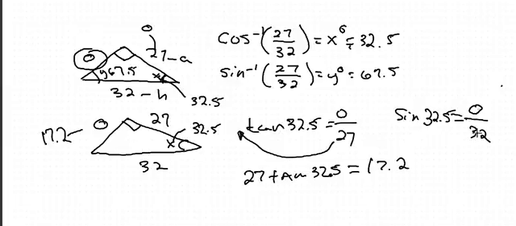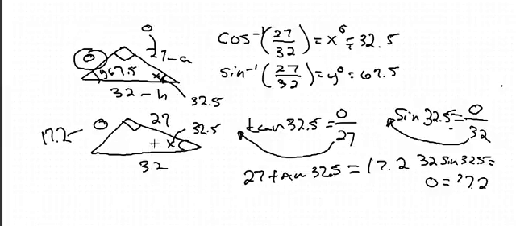Because it's S-O-H, right? So oh yeah, that's right, the H has to go on the bottom. I told myself that, always remember S-H-O, but I just flipped it, because I remembered H first, so I put it on top. Okay, so that goes there. So we get 32 sine of 32.5. 17.2. Okay. So we got the same number.